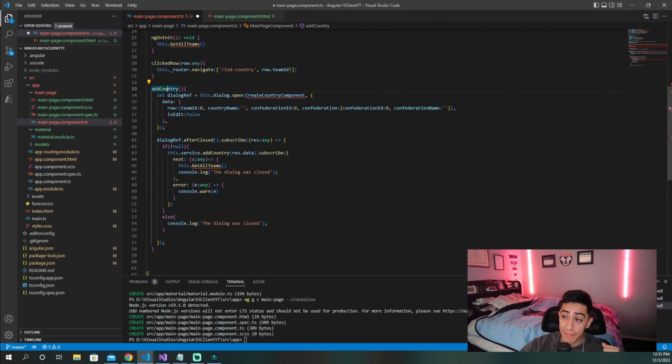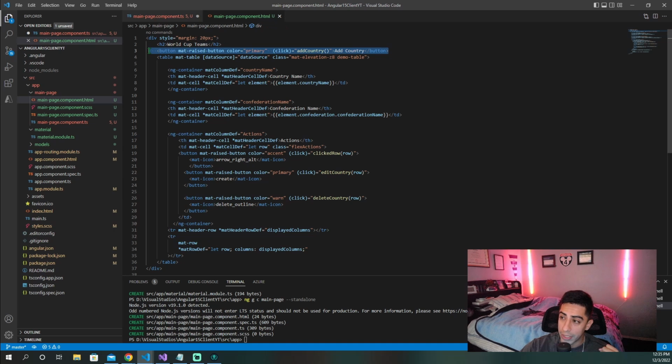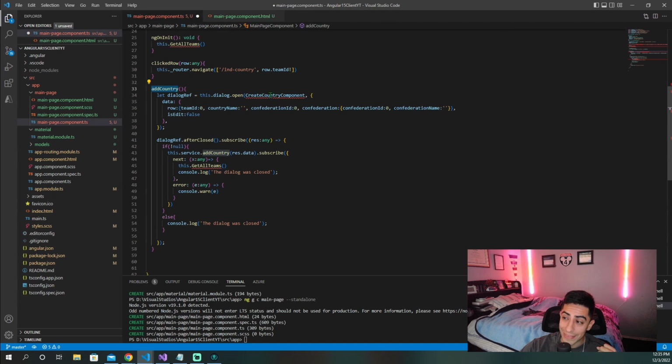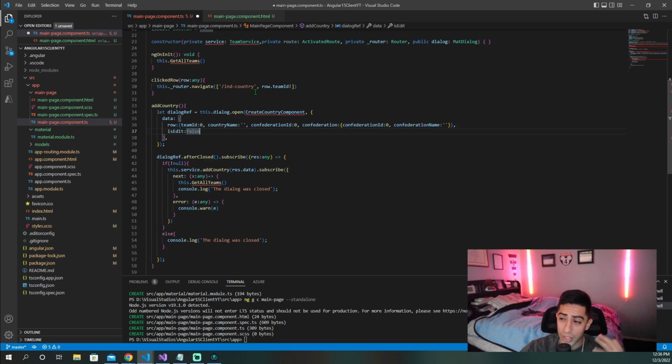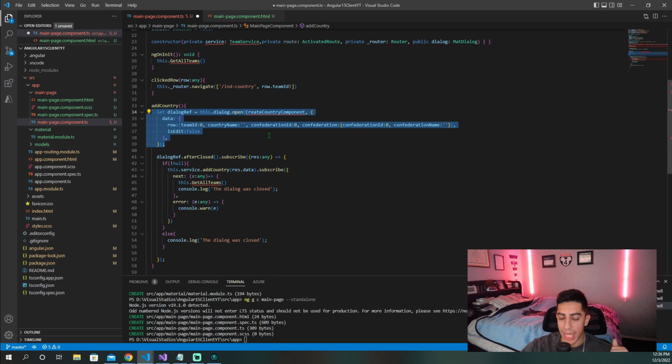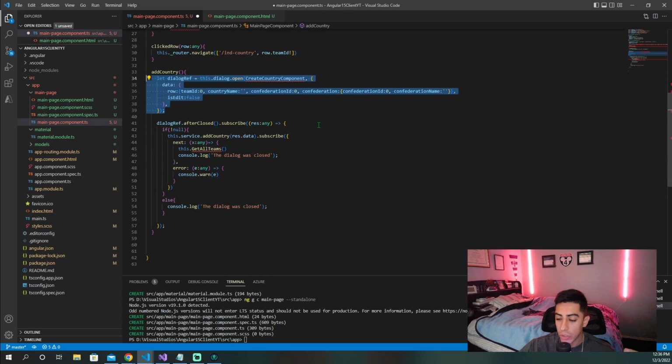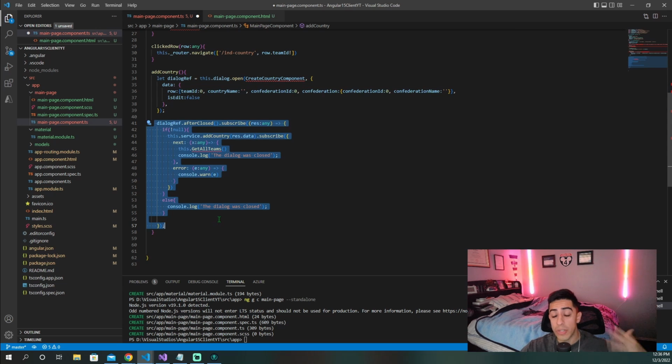The next method we're going to have is our add country, or the method that will be clicked to create a new country, and that will be this button up here. We will be reusing the same create country component, which we will create in a while, for editing as well. But what we're going to have in here is we're going to create a material dialog, which is essentially a pop-up, and it's just nice to use rather than having to create another component and then do the overlaying with CSS, which kind of annoys me. I'd rather do this Angular material pop-up or dialog. I find it very convenient, and it's very easy to pass information along, as well as you have these nice events from when you close that dialog, and then you can do different things.